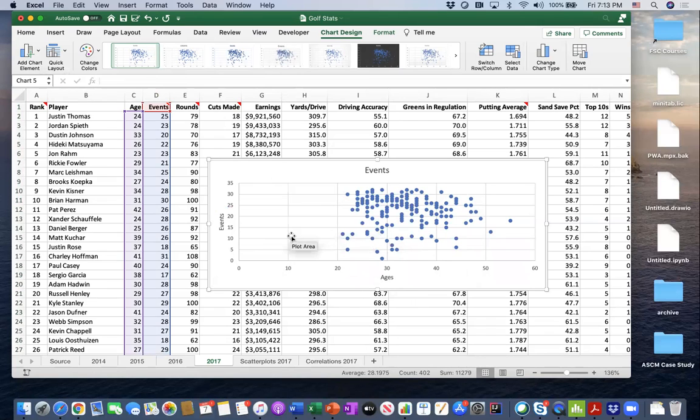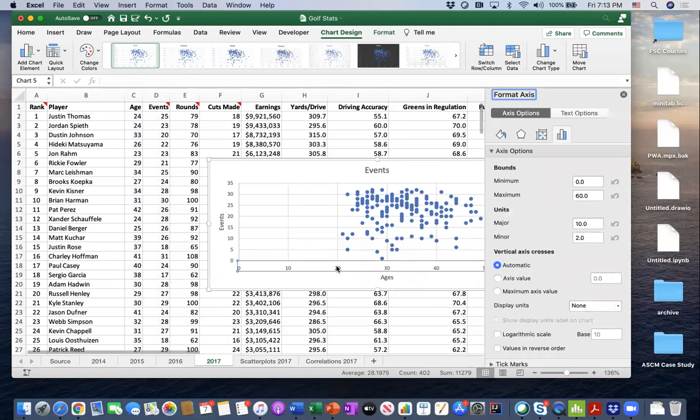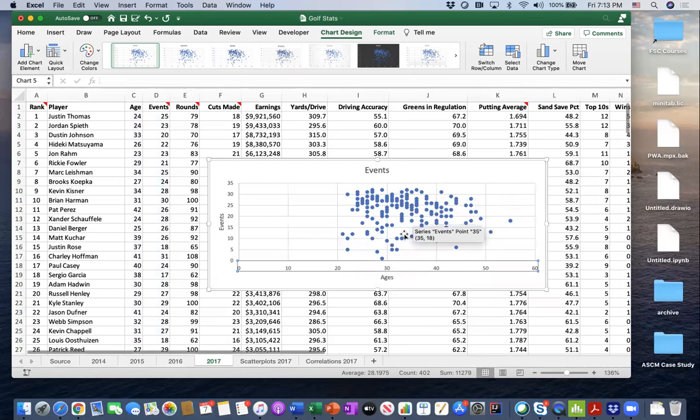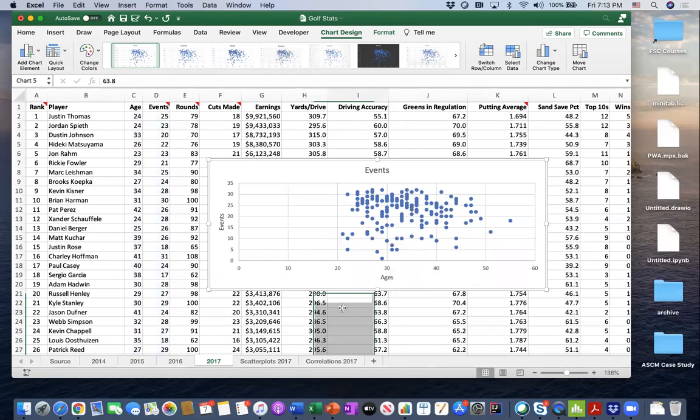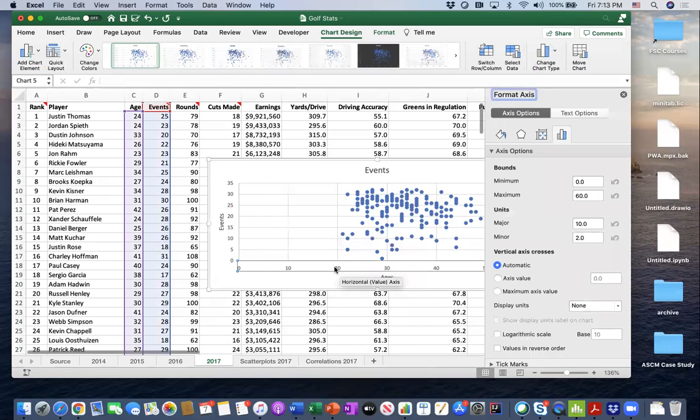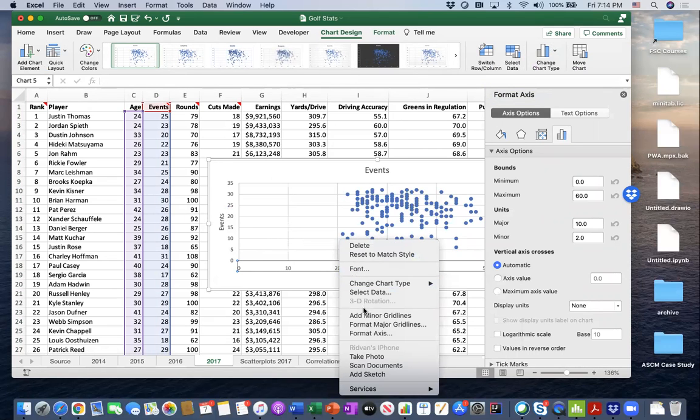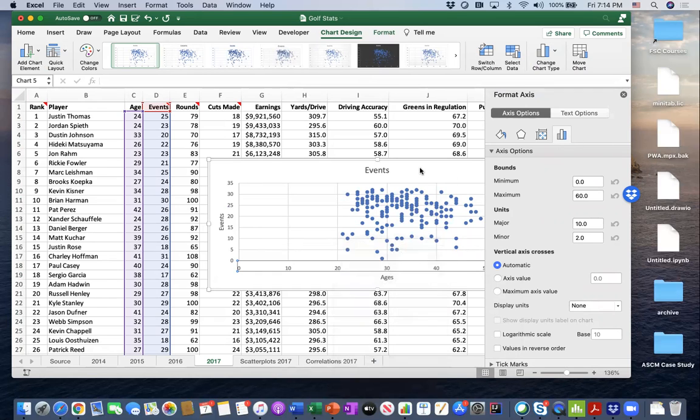If this is annoying, what you can do is click on the x-axis, and actually double click on the x-axis. It should bring up this setting called Format Axis. If it doesn't pop up with a double click, once you select the x-axis or y-axis, it doesn't matter, you can just right click on it and then click on Format Axis. It should bring up this setting. It gives you options, as you can see, the minimum and the maximum point.